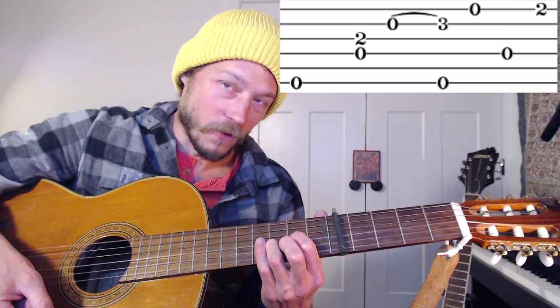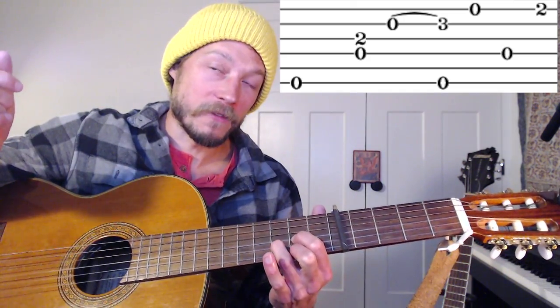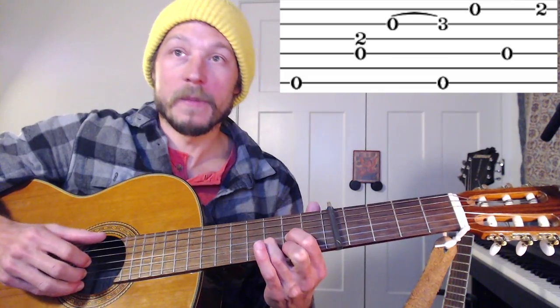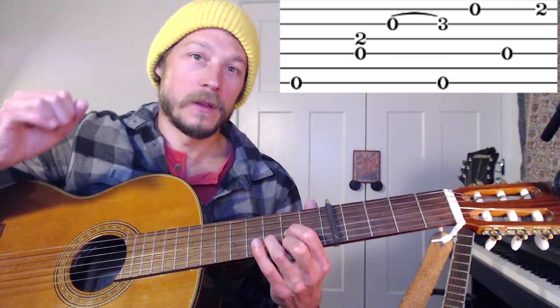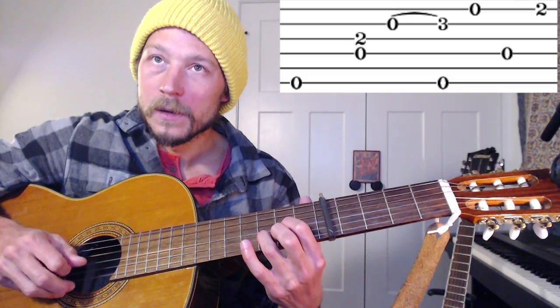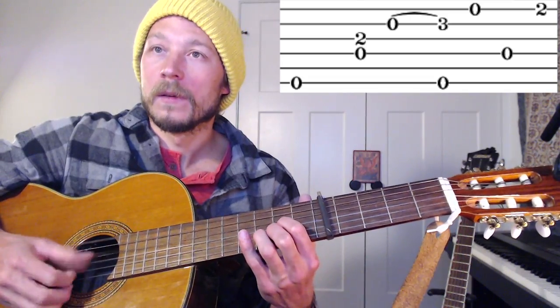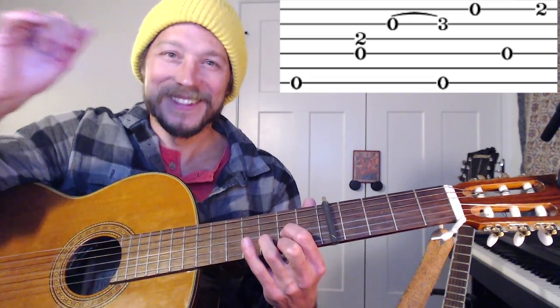First, and then the thumb on the fourth. And then immediately, you put the middle finger down and get the second fret on the first string. A lot of color in this measure. So cool, though. I love it.